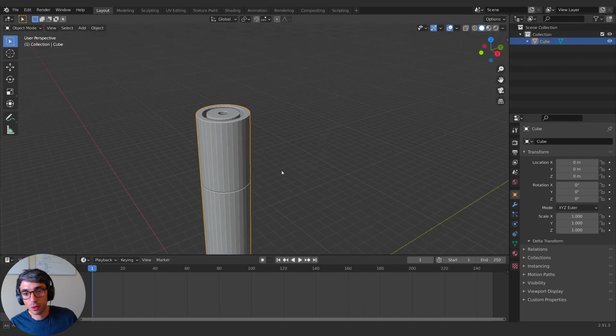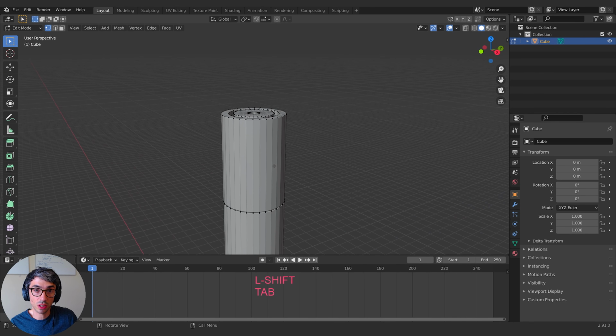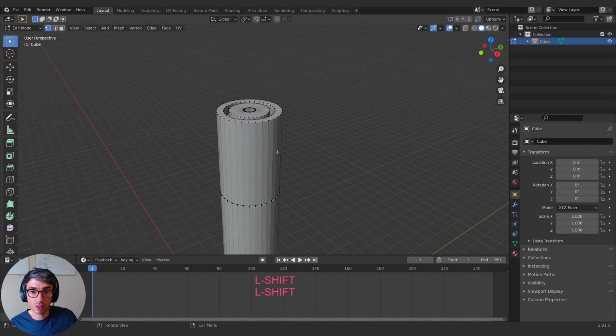Now the next thing we want to do is we want to build off the clip off the side. To do that, I'm going to use the next tool, which is the loop cut tool. It's technically called the loop cut and slide tool, but I always think of it as the loop cut tool. So hit Control R and this yellow loop will appear. And you can roll your mouse wheel to increase the number of loops.